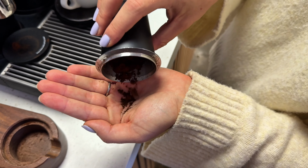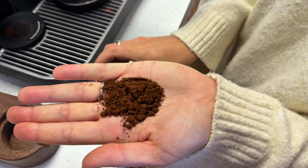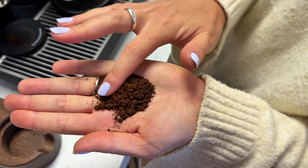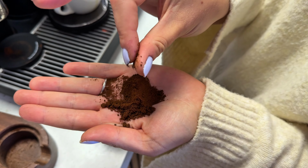What we're looking for is the consistency of talcum powder or icing sugar, but when you rub it between your fingers, there's a slight graininess like sand.